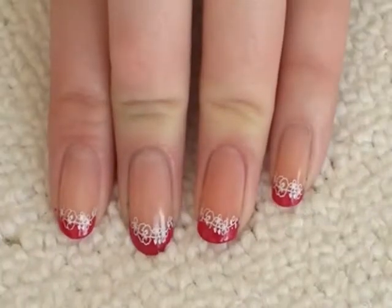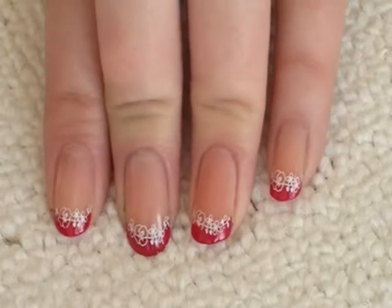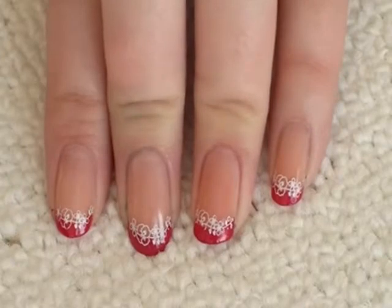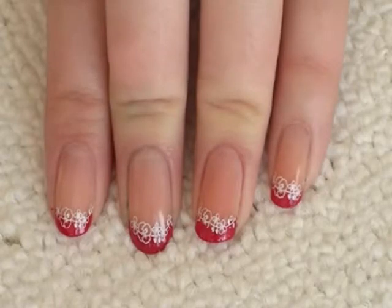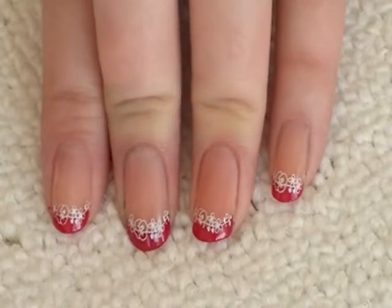Hi everyone, so today I'm just doing this simple French manicure look with a coloured tip and using Konad. It has been requested and I'll put the username in the information bar below, but it'd just be really suitable for maybe a wedding or an event, or maybe just to match an outfit, just change the colours. But I hope you like it.